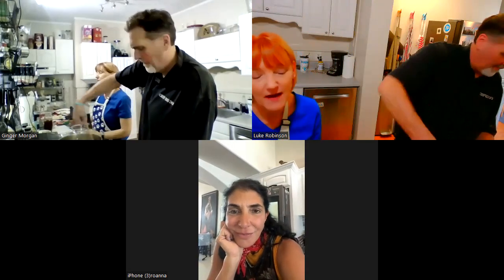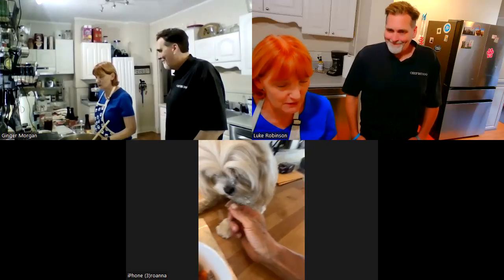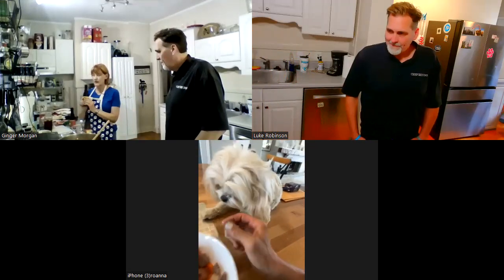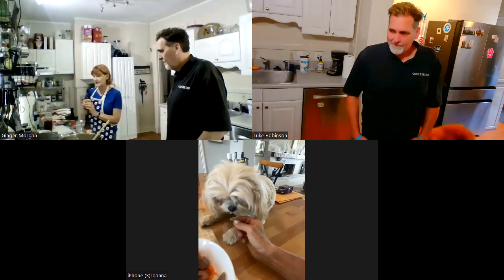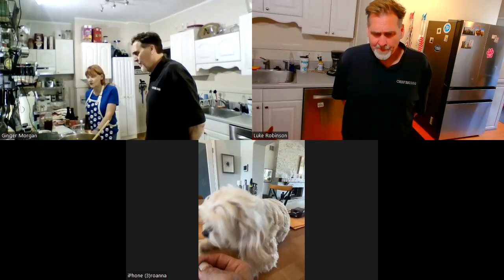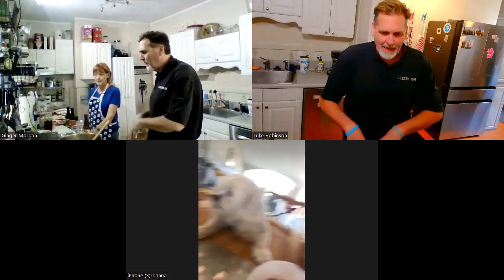Actually, the foundation now has a slobber saloon. So they donated it to the slobber saloon and we give out samples and then we can sell it. So we took the slobber saloon on the road last week to Madison, Wisconsin for our puppy up walk there. And it was a great success. It's so cute. I'll send you pictures of it. Yeah, imagine a little bar with some stools. And then we set up some shots of Bowser beer and we had the dogs come up and taste test. It was a huge hit. It was awesome. So how wonderful.